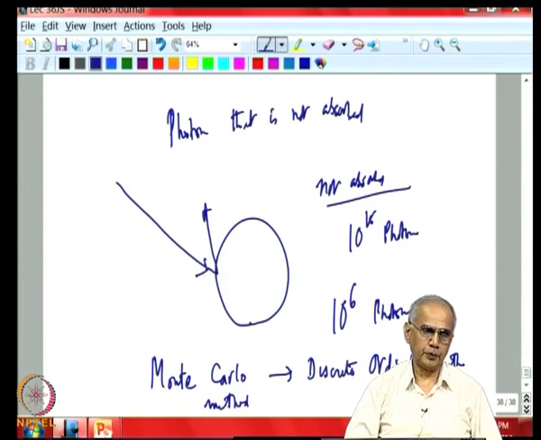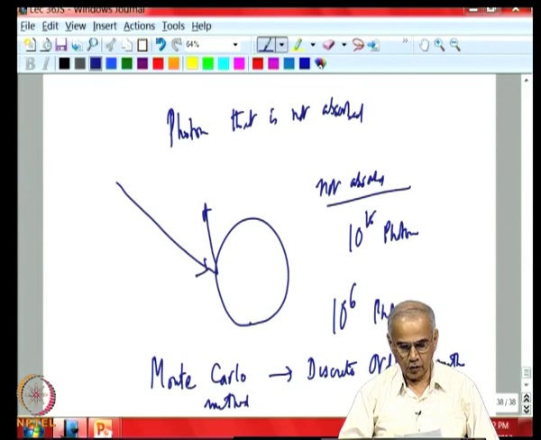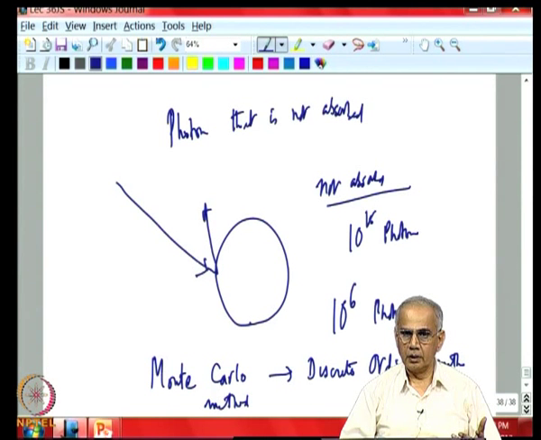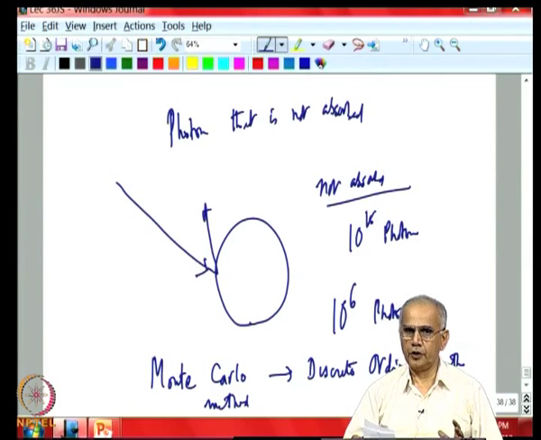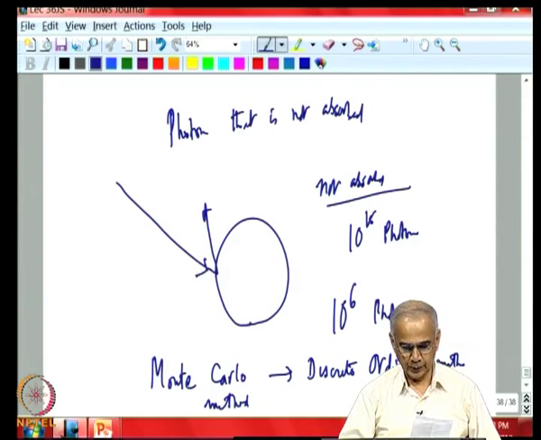So, Monte Carlo should be used in situations where you need a large number of simulations under a variety of conditions, and if that is required, then it makes sense to spend sufficient time and effort to set up the problem and do a lot of validation, and then we are ready to do the full simulation for a variety of situations.